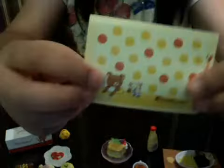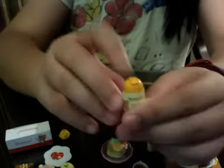Okay. And then we're going to do the, I think, lunch set for school. This is the backwards, the under, behind it. Okay, so first you need to get this water bottle. The water bottle is really cute because you can open it for real. See? So cute. I'm drinking.